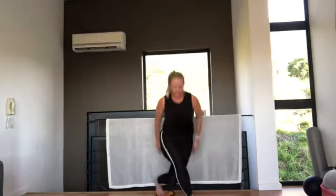Very good. And down. 15 seconds. Love you guys. Drop right down. Make sure your hips stay facing forward as you get that leg behind you. Don't twist around.